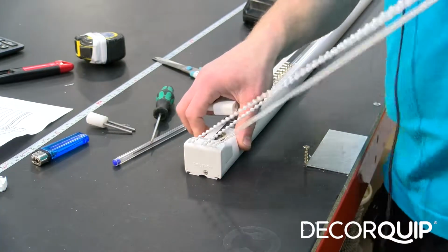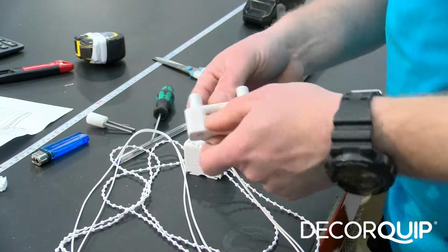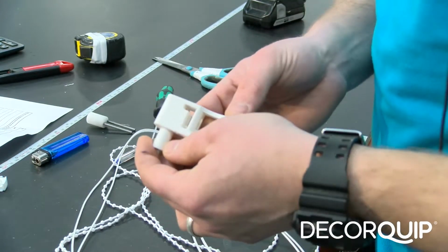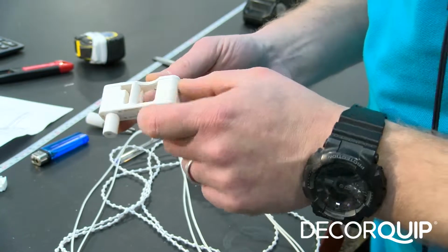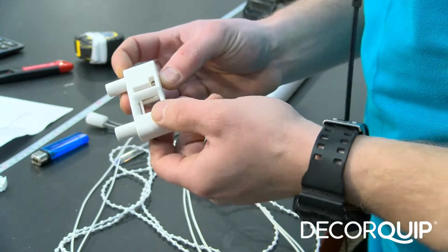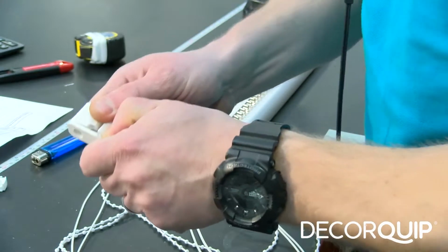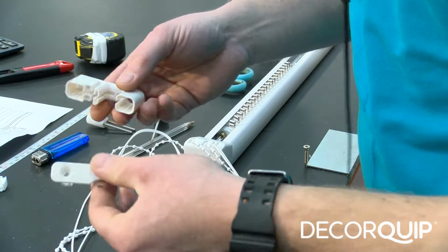Once our chain is cut to size, now I'm going to put a perma holder on the chain and the cord in our controls, and on the perma holder there are two slots in it. The bigger one here is for the chain, and the smaller one is for the cord to put through. Firstly, I'm gonna take it apart.